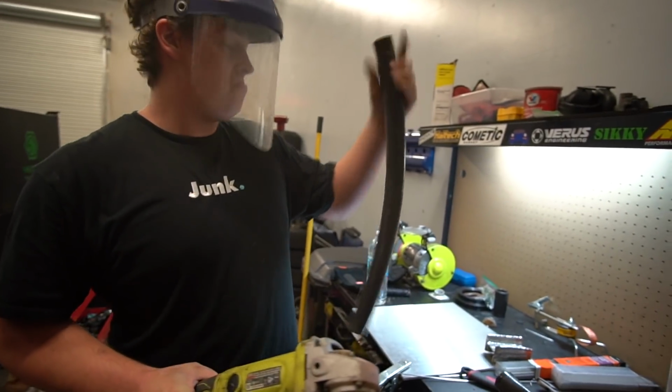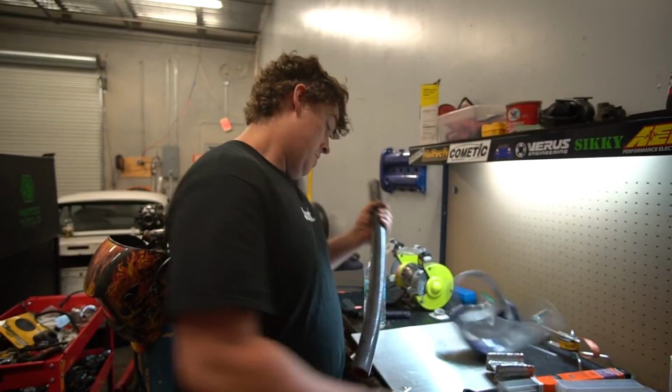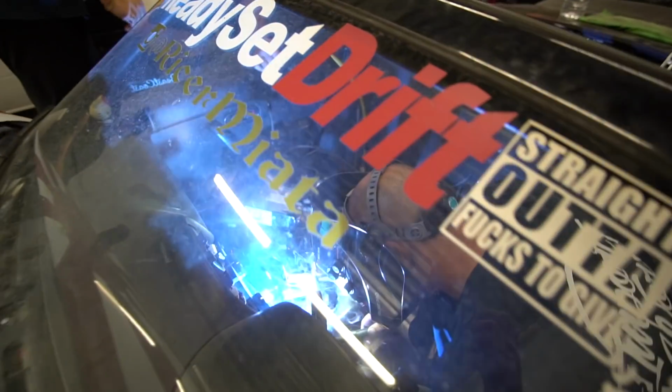Terrible. Is that the keep side? This is the keep side. Alright, let's run it, see if it works. Okay, I'm covering the weld. As long as I look at the weld.